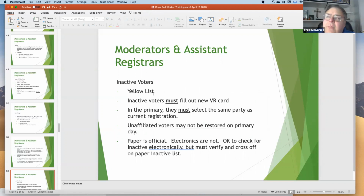Inactive voters. I never remember if it's a yellow list or a green list. I think it's a yellow list now. I think we changed that. So again, as you know, we provide a list to you of inactive voters, who are folks who, for some reason, we think they've moved. We put them on this inactive list, but all they have to do is show up at the polls, and they can be reactivated. In order to reactivate a voter, the voter must fill out a new voter registration card, okay? So we have had in the past issues where we find voters have been reactivated, but we are not getting the cards back. So we want to remind you, if you're allowing somebody who is inactive to vote, you should be getting a new voter registration card from them, and that should be in the end of the night materials that you give back to us. Okay.